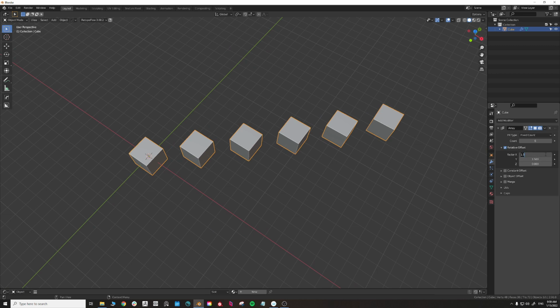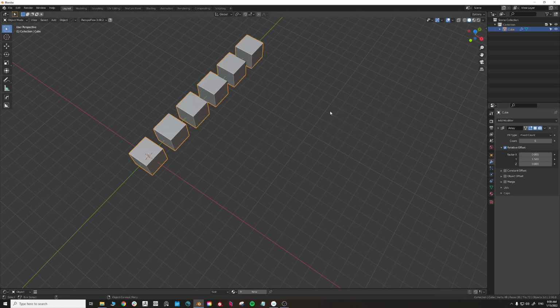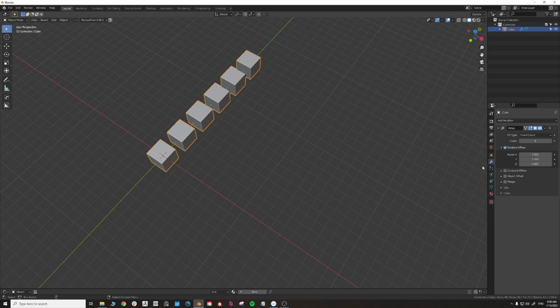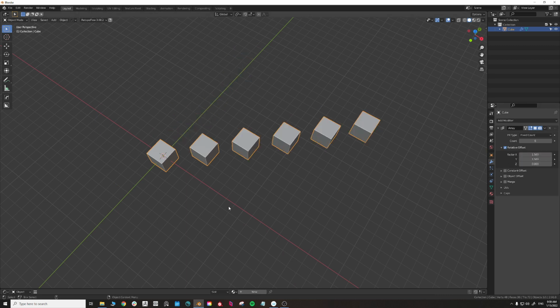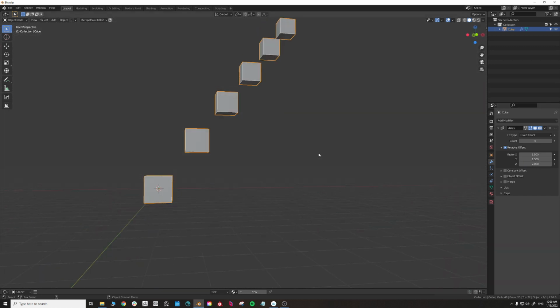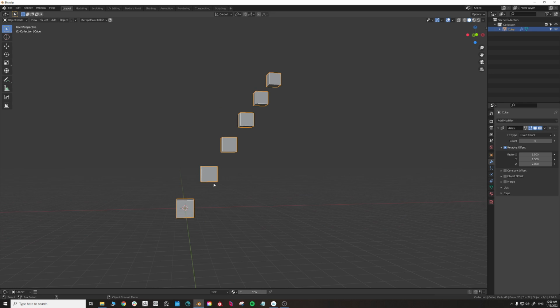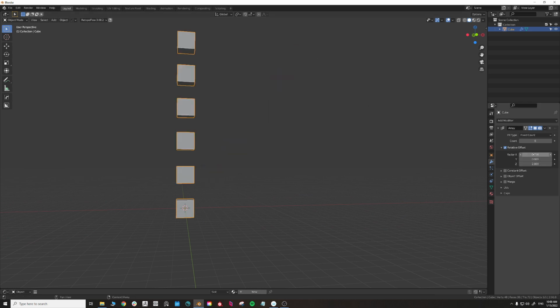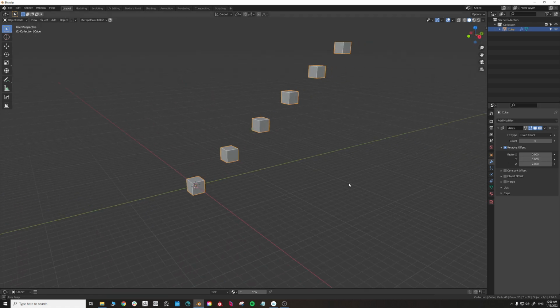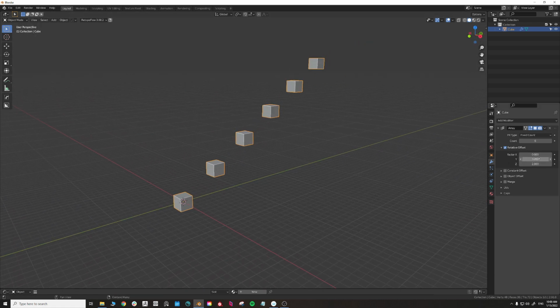Let's zero out the x-axis and see what happens. Then we just manipulate it on the y-axis. Now if we put, say, 2 on the z-axis, look, we're going upwards now as well. Let's zero these out and see what happens. Now let's tweak this by hand so you can notice what we're doing.